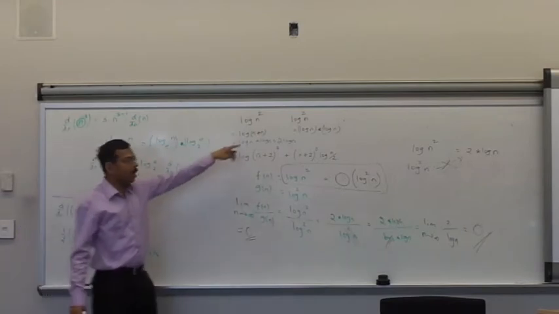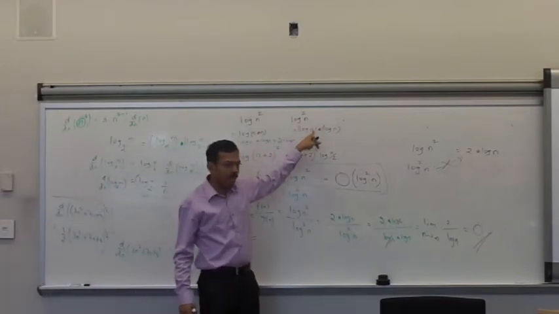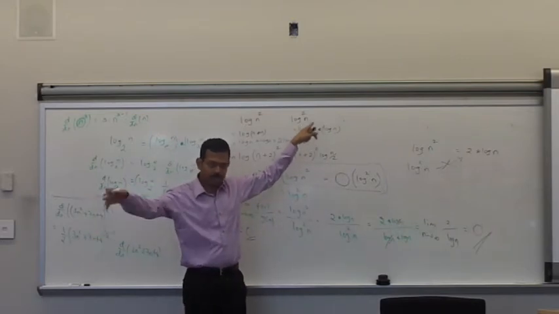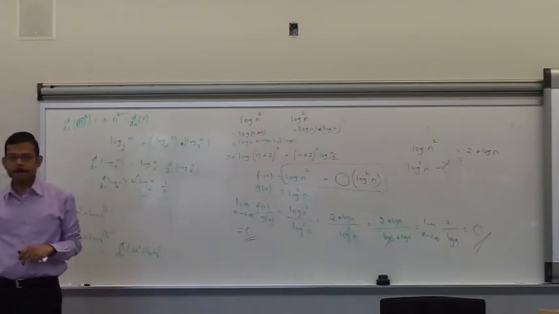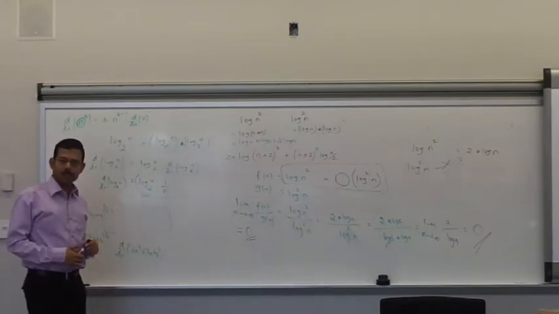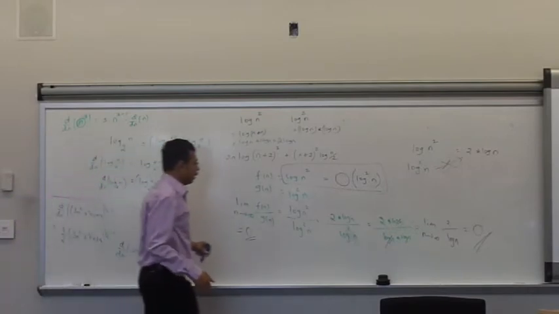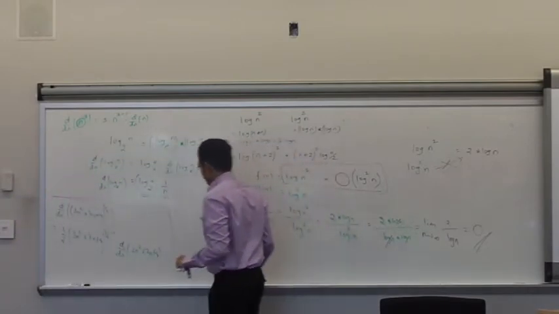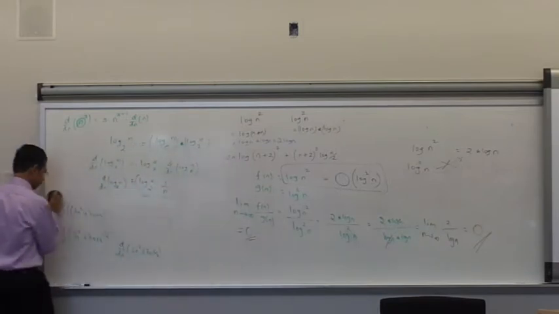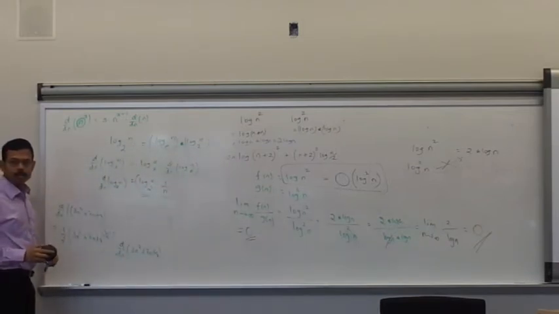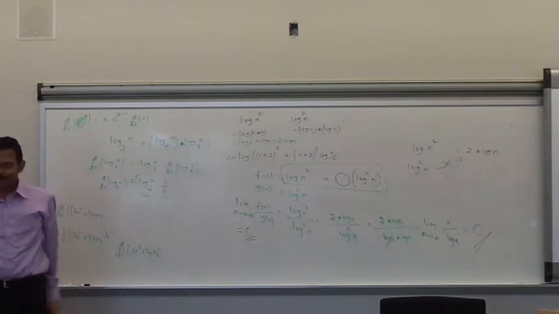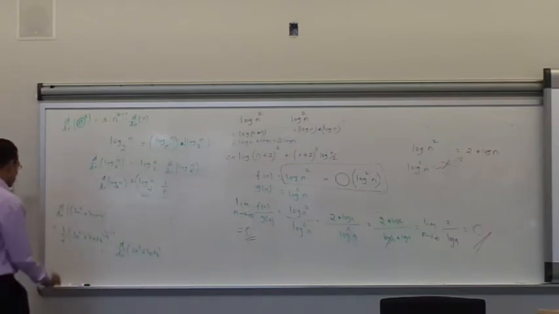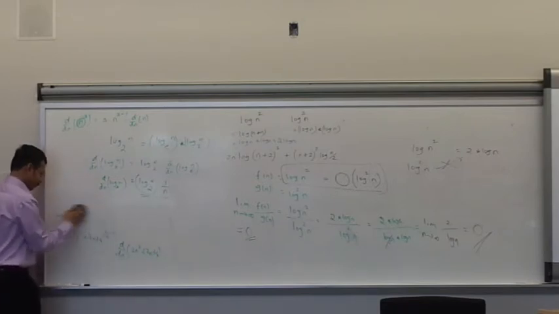Okay? So this is a log n term, and this is a log n times log n term. So that's why this term grows faster. You should know how to do this too. Alright, so now let's go back to our original problem. Can't you just look at that problem and tell that one is bigger than the other? It is obvious, but you have to use this tool. I want you to use L'Hopital's rule to show it.